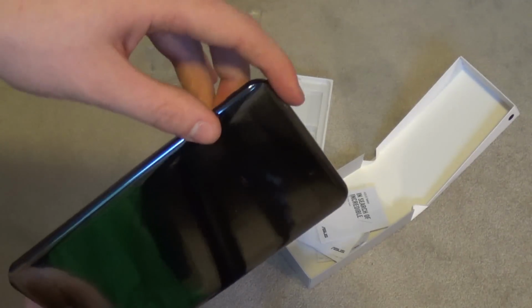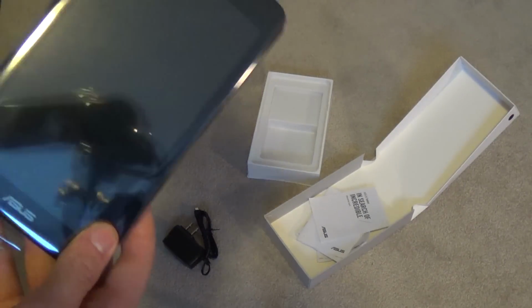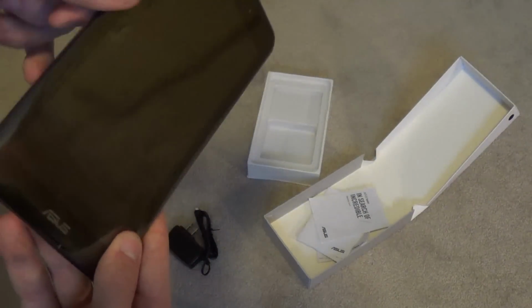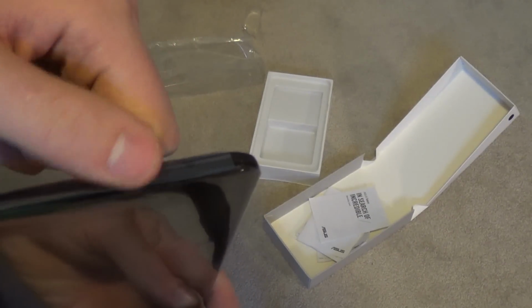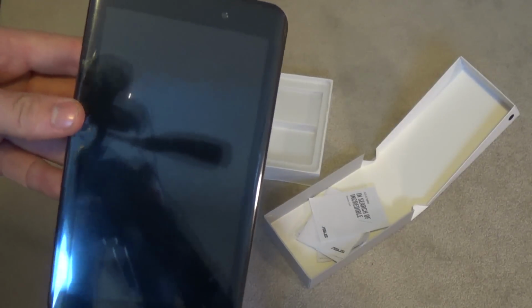Looking at it, I really like the rounded display here on the corners. It really adds character to the tablet, and if you take a look closely, the edges are actually kind of wrapped around slightly onto the main body of the tablet, so it adds a nice contour to it.